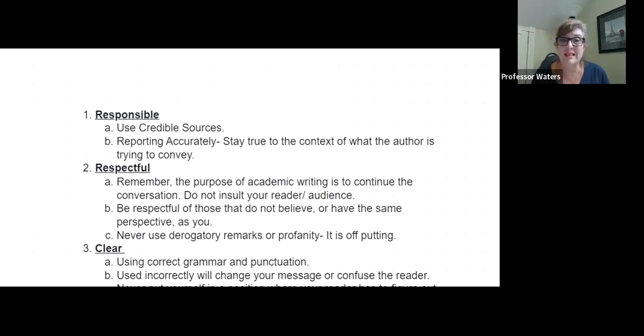But in order for us to continue the conversation, which is academic writing at its core, continuing the conversation, entering into discourse that is well grounded, listening to different ideas, morphing that, different projects that we will be doing throughout the semester are going to put you in these positions to exercise that and see the importance of getting different perspectives, and how by obtaining different perspectives, and you don't have to be in complete agreement with what someone is saying, but you can extract certain things that you're like, I can get on board with that.